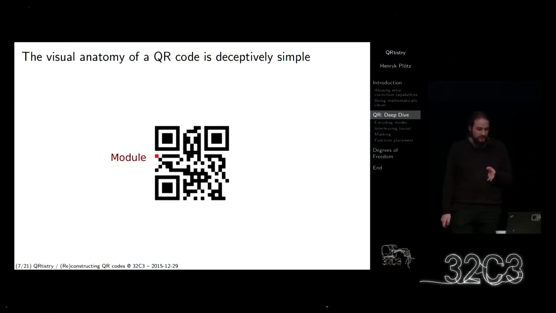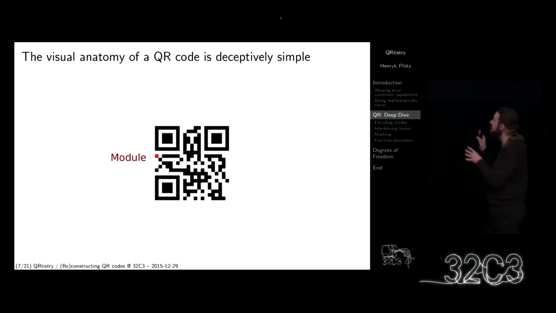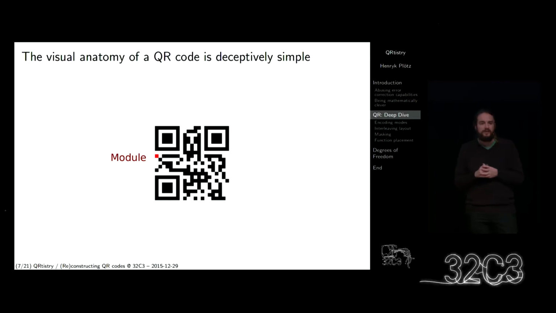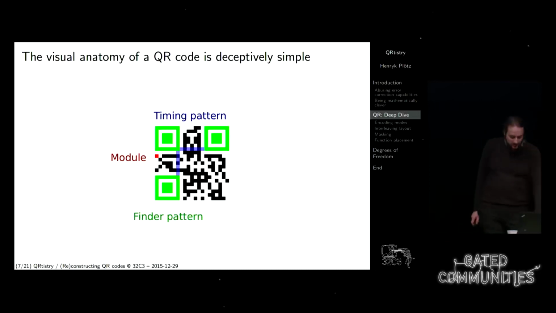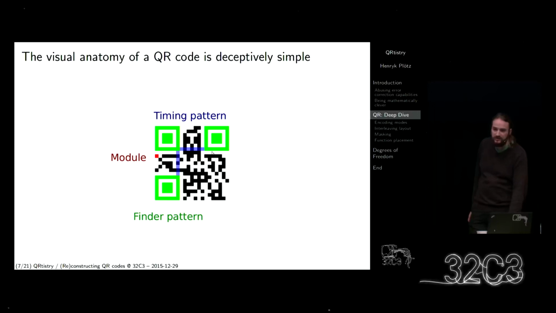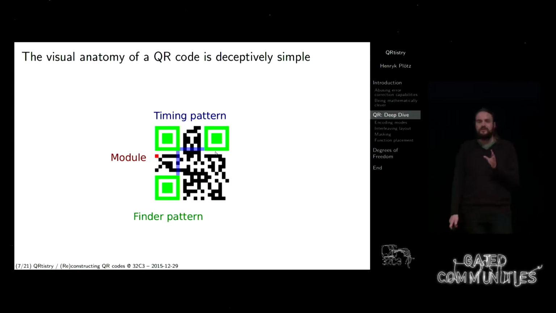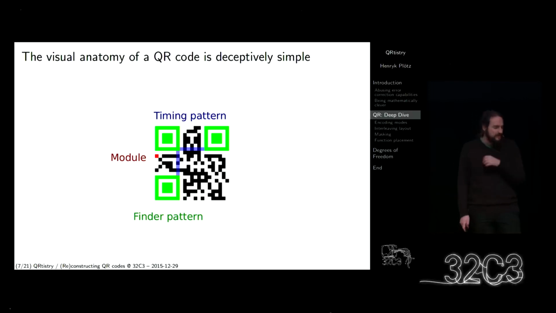The basic unit of a QR code is called a module. That's simple enough. A single pixel in ISO speak is called a module. But a lot of the other stuff also has some function. Those big ones in the corners are called the finder patterns. Those actually need to be there in order for the QR code reader to find the pattern. And what I didn't notice before, I'm not sure if any of you has noticed this, there is a timing pattern over here. Those pixels always alternate. You usually don't notice that, even though a human normally is pretty good at identifying patterns. I didn't see that before.